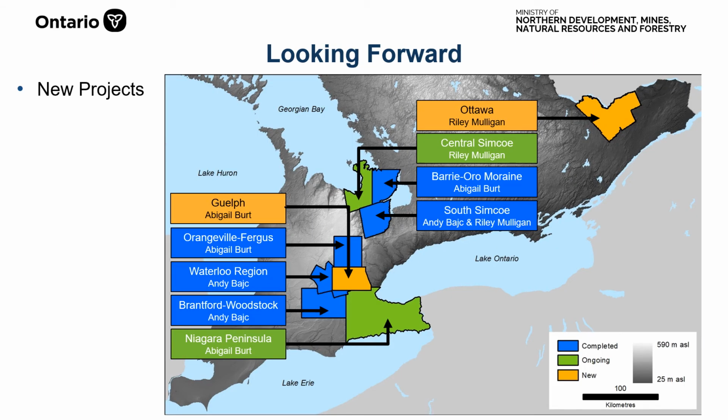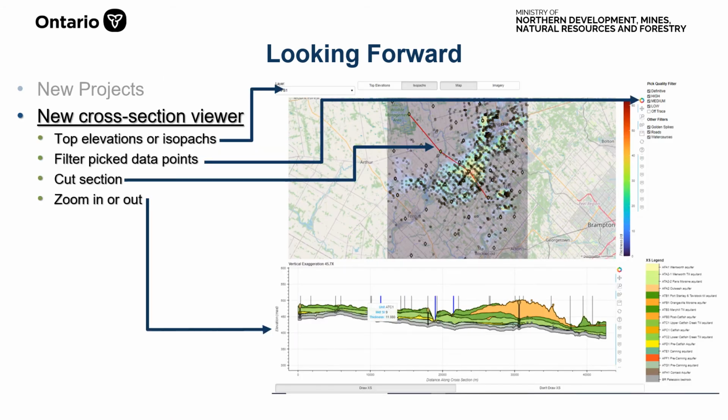So what's next? Well, I have a project in the Guelph area that is in the planning stages. We are hoping to get a ground gravity survey rolling before too long, and Riley will be heading east and focusing his attentions in the Ottawa area. I'm very excited to be able to give all of you a sneaky preview of the brand new cross-section viewer tool that Galen and Patty from Aqua Insight are working on.